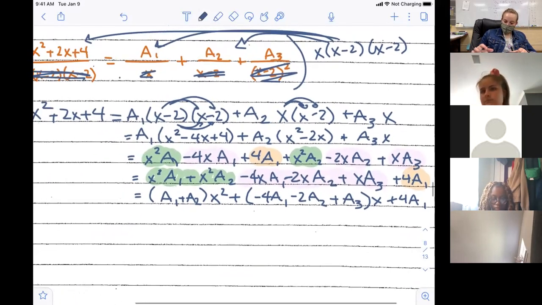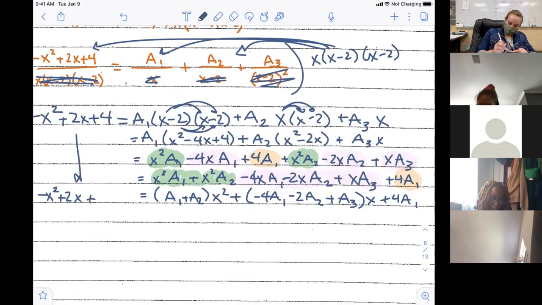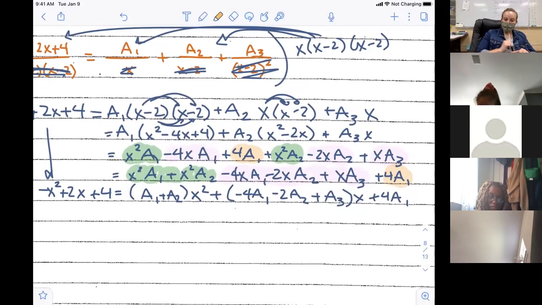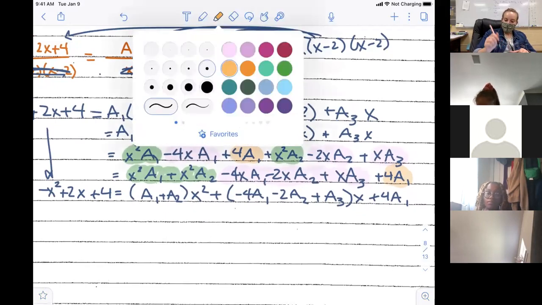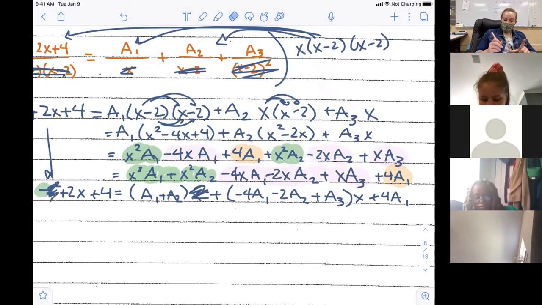At the same step, I'm going to bring down this left-hand column that I've been ignoring this whole time, negative x squared plus 2x plus 4. And I know the highlighters might seem silly, but I am going to keep everything together. So as I highlight it, I'm going to write a new equation. My x squares, I've got negative 1x squared. Again, you lose your x squares when we write our new equation. I'll say negative 1 equals a1 plus a2.